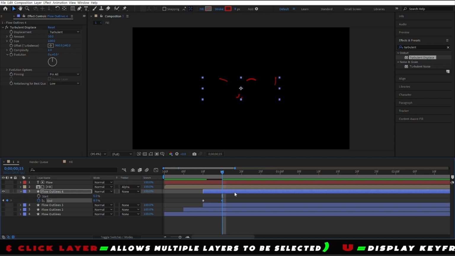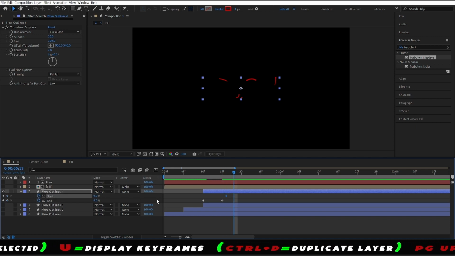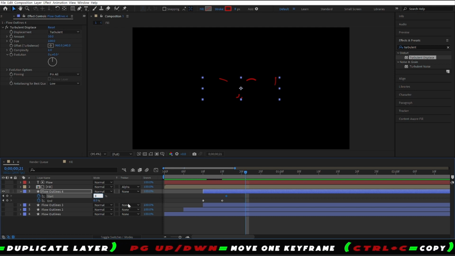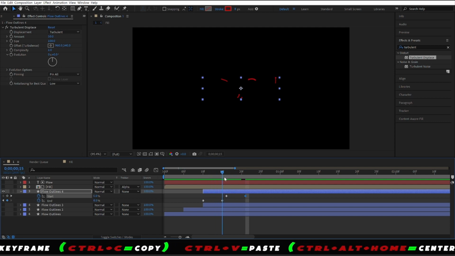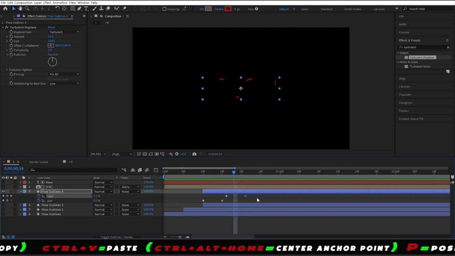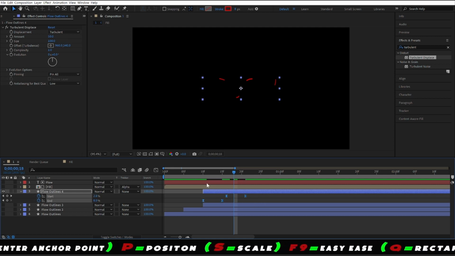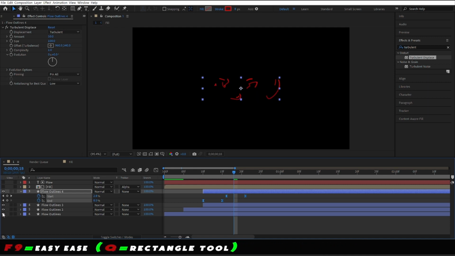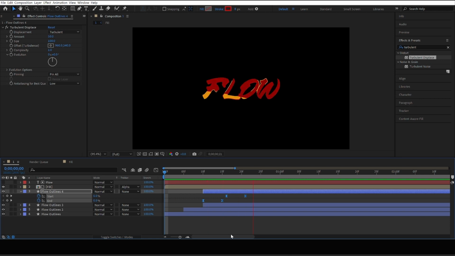So you want to move over 1 more frame, and you want to start the start keyframe, move over about 5 frames, and put the same exact number so you can see how this is gonna look. Alright, let's select them all and F9, easy ease. And let's see what it looks like so far.